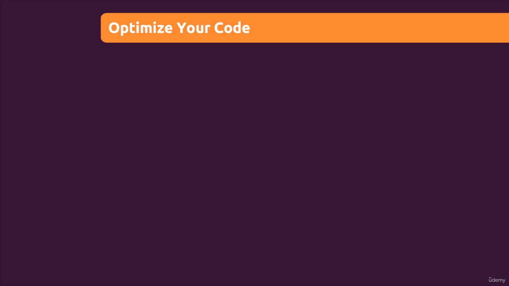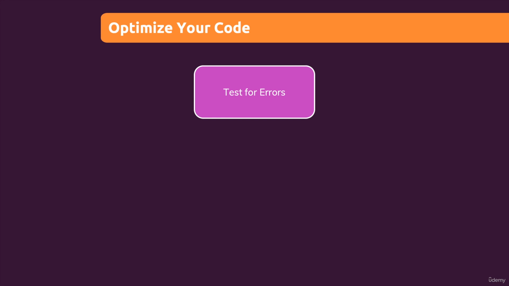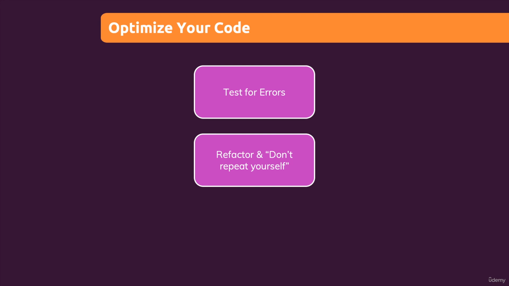Now, as a first step, before we upload anything anywhere, we want to finalize our code. We want to polish our code and make sure it's optimized. That, of course, means that we want to test it. We want to test different scenarios and find possible errors in the code and fix them. We also might want to consider refactoring our code so that we don't repeat ourselves too often or that we solve a certain problem with less code. Because the less code you have, the less code the users of your website have to download before they see something on the screen. So less code means faster websites.